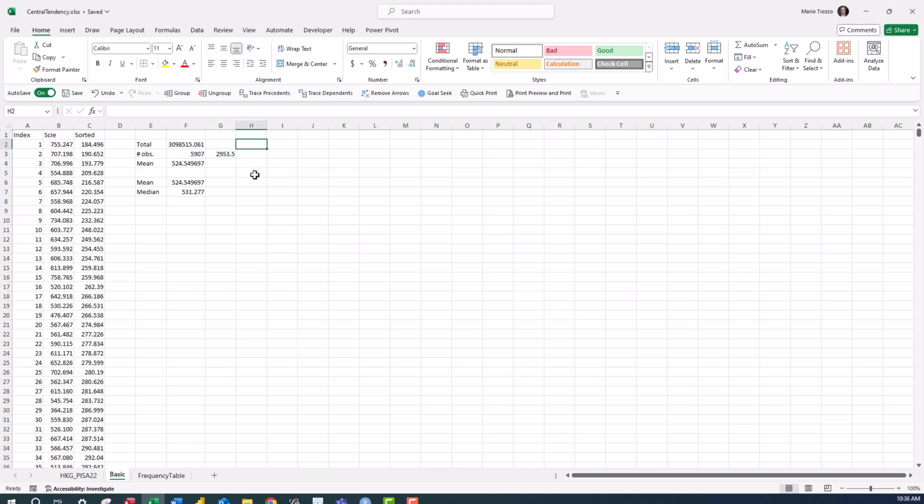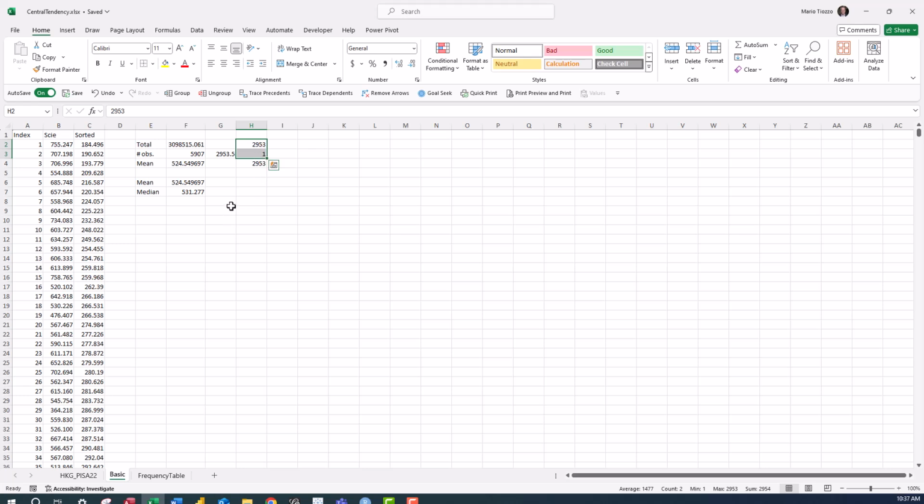Well, effectively what it means is that there are 2,953 numbers before the median, then there's the median, then there's another 2,953 numbers after the median. All this adds up to 5,907, which is our count, which is perfect. So effectively, our median is at the 2,954th position. So let's go looking for it.